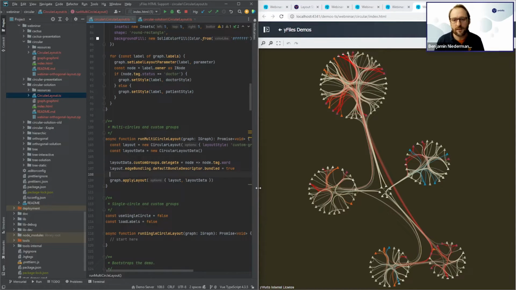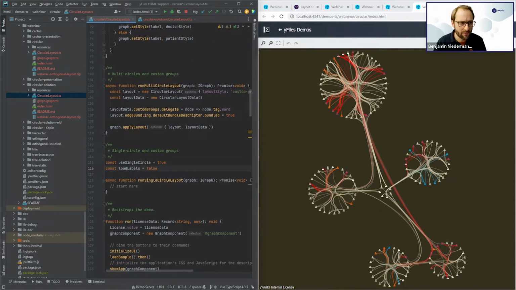And in the next part, I would like to show you how to use it in the single circle case, showing you also different features of the circular layout. So for example, the labeling and external edges. So let's go to the other methods. To that end, I just set this flag here to true. So now not this method is called, but this method is called. And at the beginning, I don't load labels from the data because I want to explain first other things. And then later on, I will set this to true. And then we also get labels for the graph.